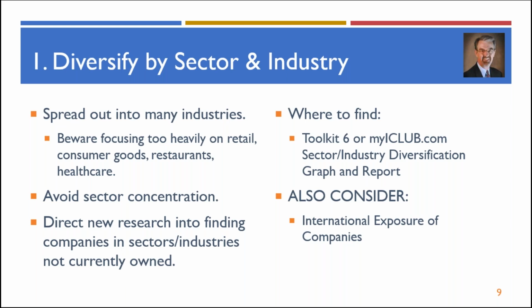Some people also will consider the international exposure or like to own international stocks as part of their portfolio. The thing to remember is that about half of the revenues and sales of the Standard & Poor's 500 companies come from outside the US. So if you own large cap or mega cap stocks that are US based, chances are a lot of their profitability is coming from outside the United States, and those figures are growing. Many companies are continuing to look overseas and add to that part of their business. So you might already be plenty well exposed to the global economy if you start looking at the underlying percentages of sales that come from outside the US of the stocks that you already own.